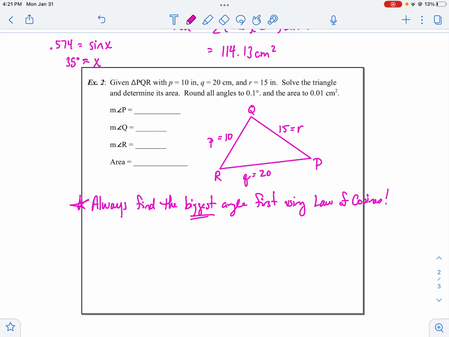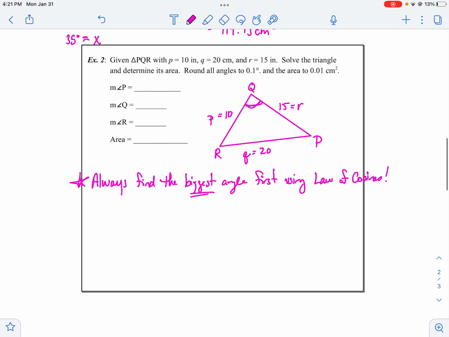So when I look at this picture, I know the biggest angle is across from the biggest side, so that would be angle Q. That's what I'm going to use the law of cosines to find, okay? So I set it up. Now again, remember, there's only one place in the law of cosines where I can put an angle. That's all the way down here at the end, the cosine of Q, right? As soon as I put Q there, then on the other side of the equation is where I put side Q. So they're across from each other in the picture, and they're across from each other in the equation.